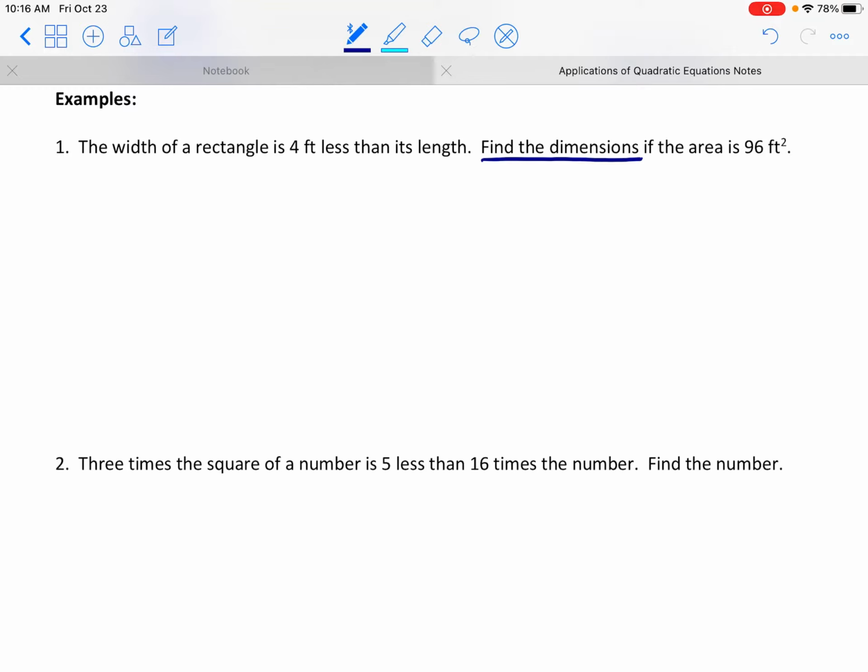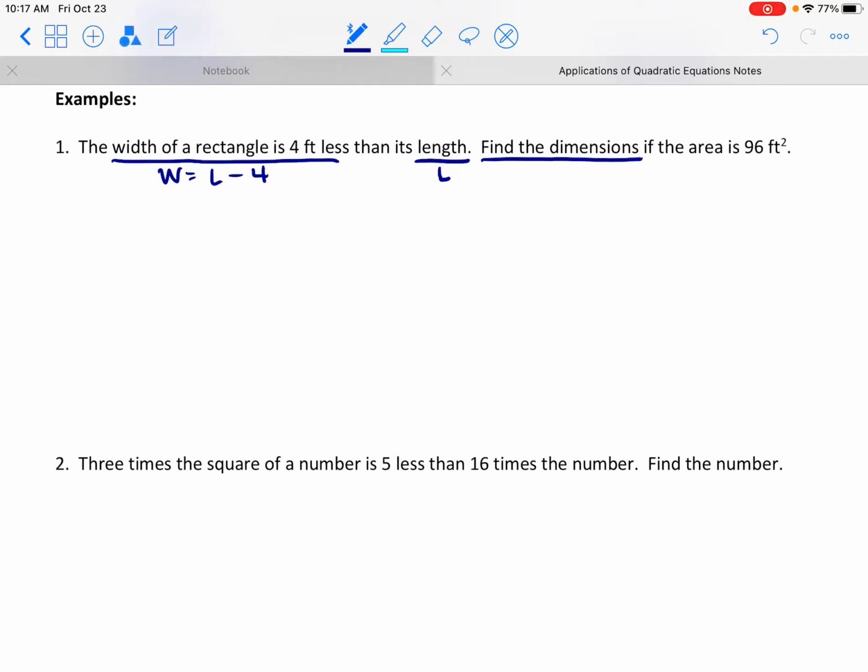So we have to determine which of these dimensions is actually the unknown. Which of the dimensions do we know nothing about? Well, it says that the width of the rectangle is 4 feet less than the length. So we know something about the width, we know it's 4 less than the length, but we know nothing about the length. So the length is going to be the variable here, and I'm going to call it L, just so that when I've solved, I know exactly what I've solved for, and that would be the length, okay? Now, if the width is 4 feet less than that length, then for the width, we can put the length minus 4. 4 feet less means subtract 4.